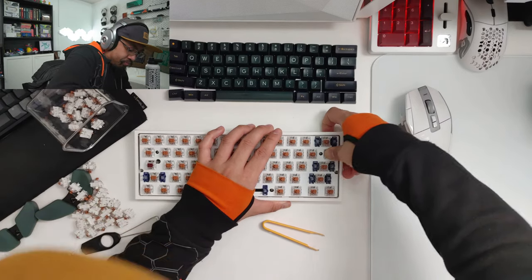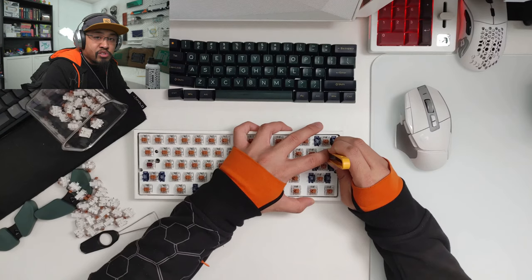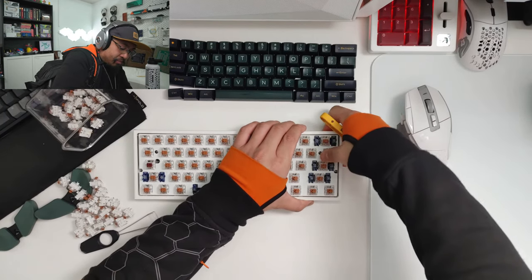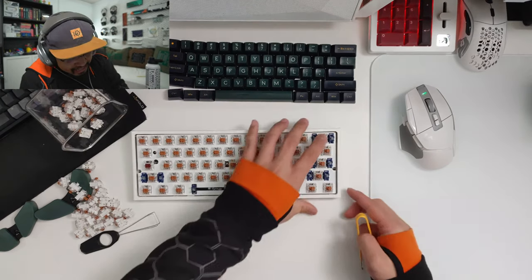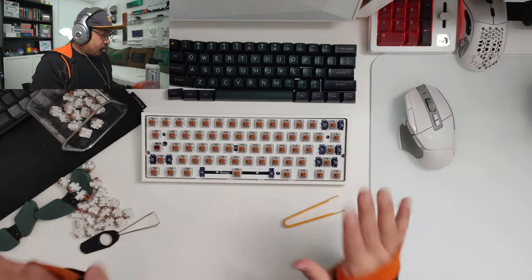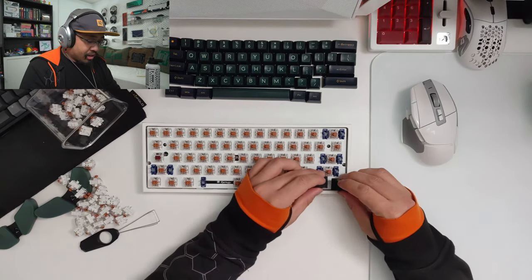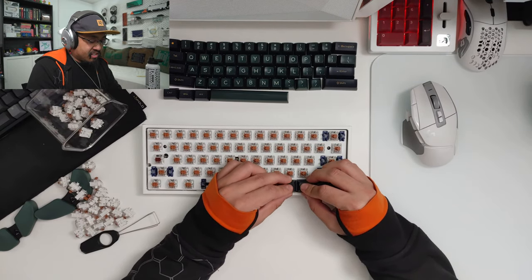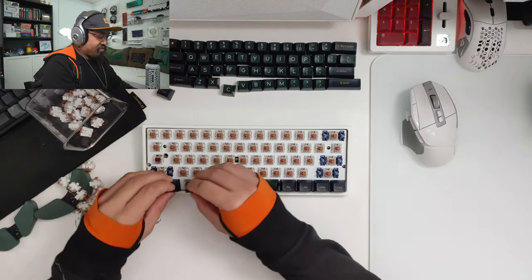And when I was actually soldering it on, I realized even the slightest bit of solder that was remaining on the board or in the hole for the switch leg would affect whether I were able to put the Mil-Max socket in or not. Am I in? Okay, I'm in. All right, now I can put on the keycaps. And when I actually put on the Mil-Max sockets, it was just the hardest thing to realize: I could have just bought an entirely new keyboard for all the effort I've done.